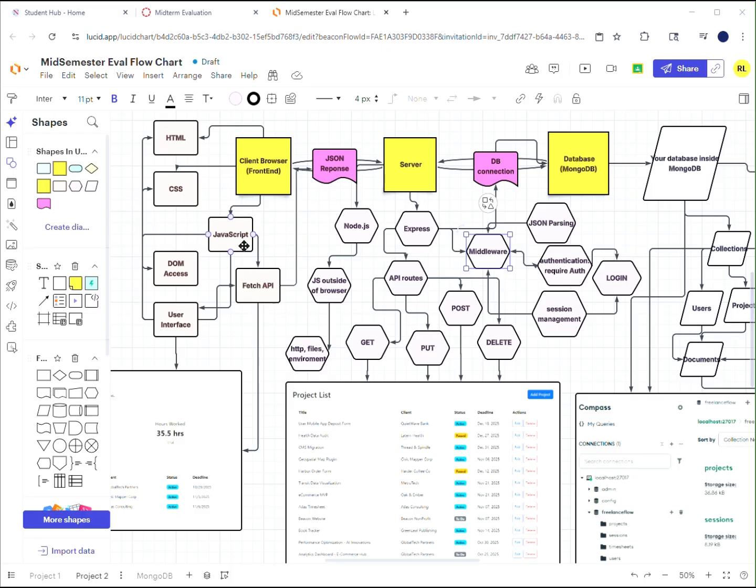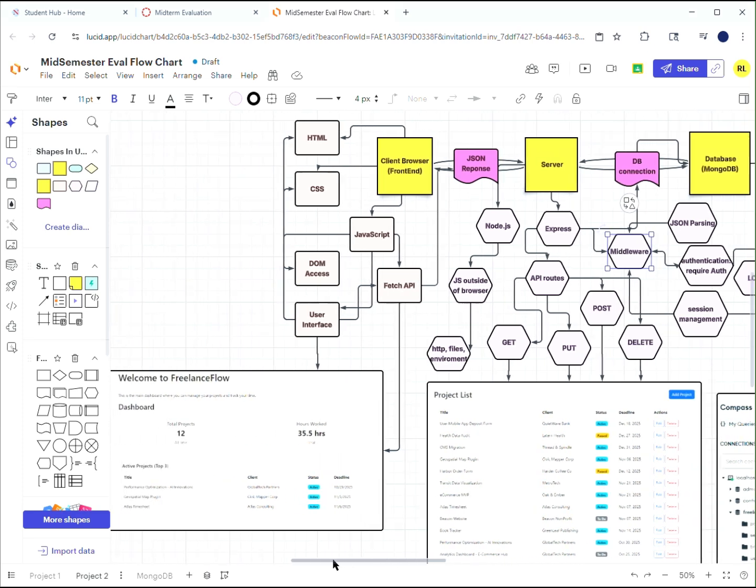Okay, so in this example here, I have our fetch API request connected down to the dashboard part of project 2.